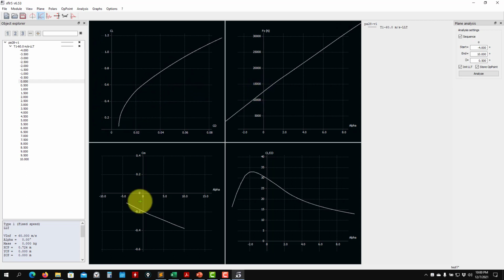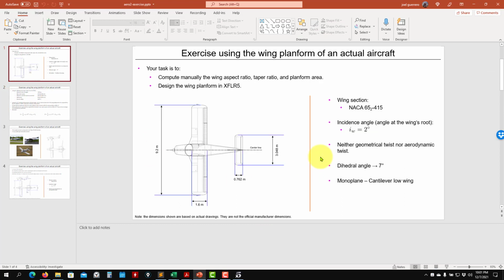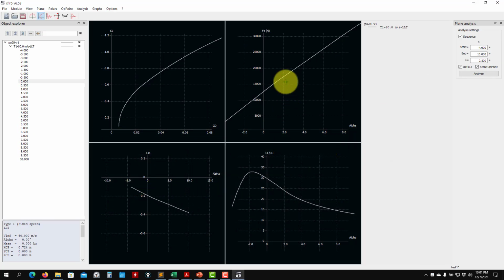Other things that you should be careful about. I'll always talk about this moment. For the moment, it's important that the airfoil that you choose does not generate too much moment. Because then to balance this configuration, the airplane, we need to add a tail, and the tail will, in this case, generate downforce, so you will reduce the total lift. So you don't want to use a configuration that has too much negative moment that will require a lot of downforce to balance.